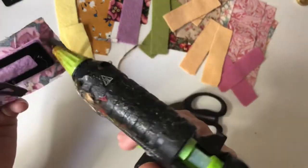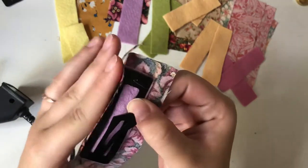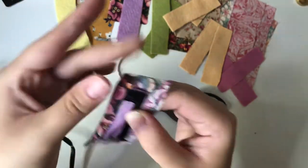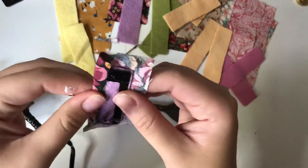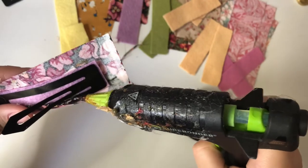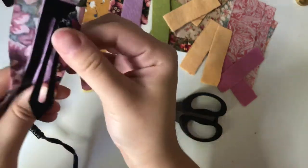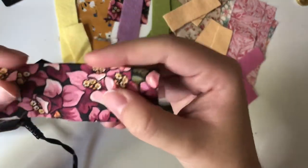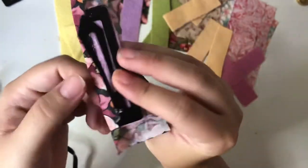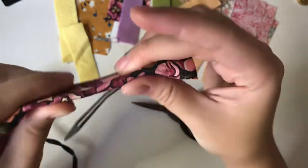So I'm going to take my glue gun, and I do this part section by section, because the glue dries fast. I just fold it over. I always get glue on myself. I'm used to it now though, so it doesn't even bother me. But when you fold the fabric over, you want to push it the same tightness all the way around, otherwise you get a bumpy looking effect, which isn't horrible, but if you can get it nice and smooth, that's what you want to do. So I try and push it as tight as I can, just so it looks nice. And then I'm just going to do the same thing to the other side.